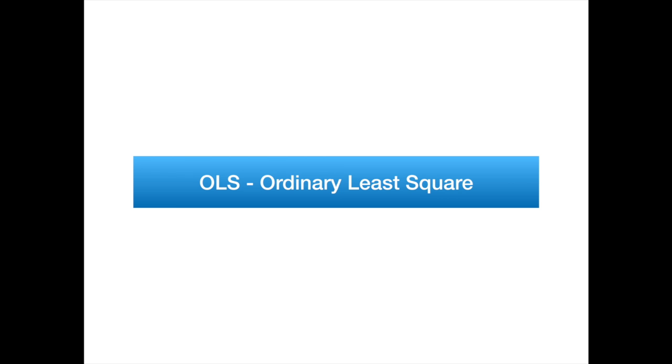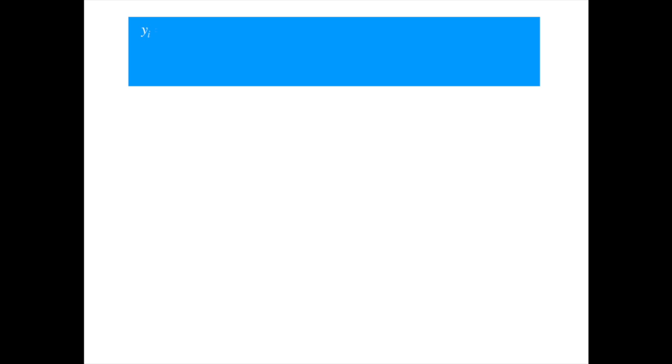We will start with the linear regression. Let's say we have been given n data pairs, y and x, and we have been asked to fit a linear regression. In the linear regression, one writes y as a linear function of x, where a is the intercept and b is the slope. The epsilon is added to account for the fact that this estimate will be subject to some error. However, the errors are supposed to follow a normal distribution and are supposed to be identically and independently distributed.